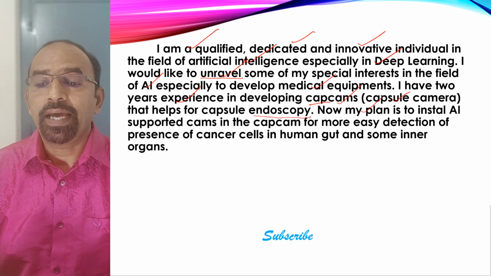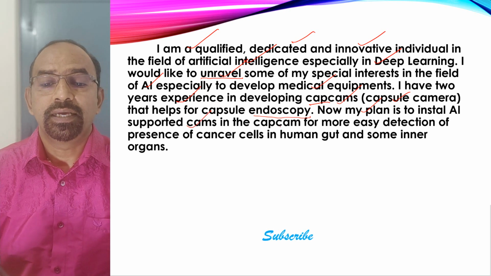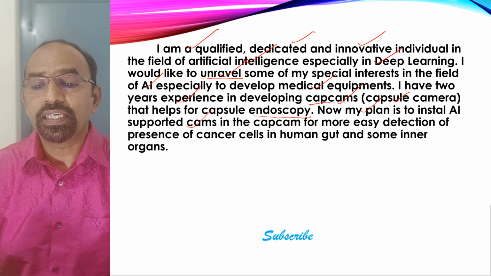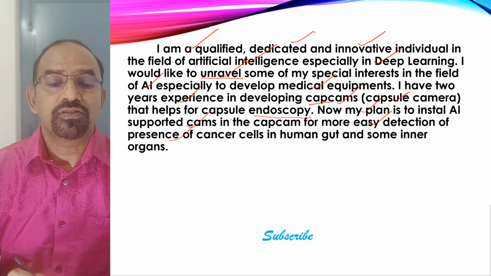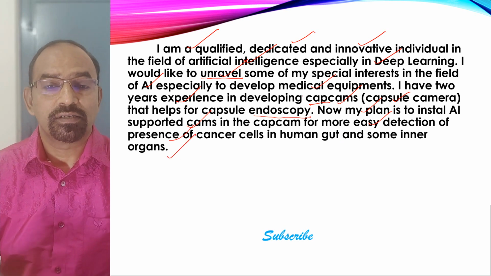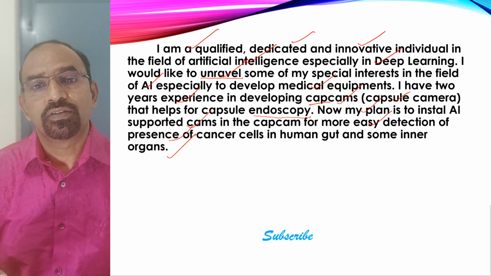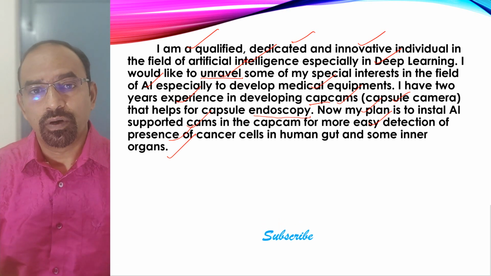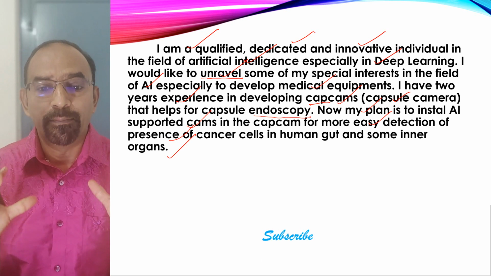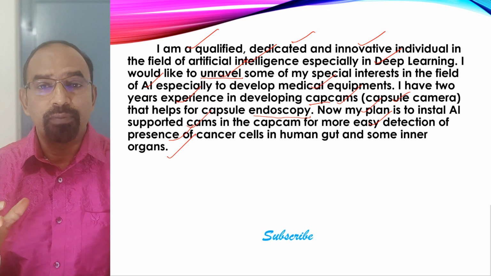Now, my plan is to install AI support cams in the CapCam for easier detection of the presence of cancer cells in the human gut and some inner organs. So this paragraph is so important for you to get that job. You have to explain your abilities because you are selling yourself to the company.